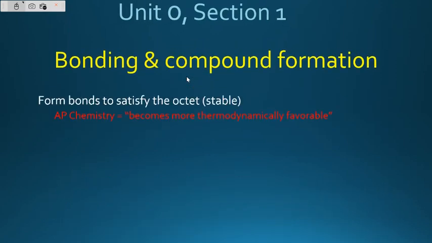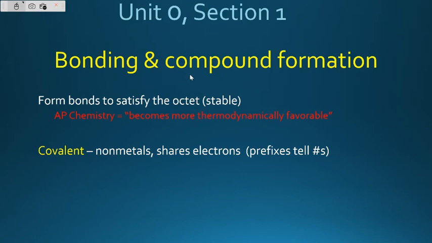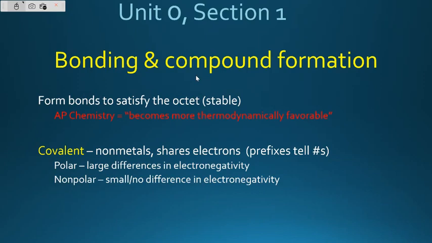Now, going back to this concept of forming bonds, I've described this entire time forming metal bonds, ionic bonds, where we give up electrons or take them in. There is an example when we are sharing electrons back and forth, and those are with nonmetals. That's what we call a covalent bond. In those types of examples, they're not giving up or taking in electrons, they're sharing them back and forth very actively. And so we have prefixes that will tell us how many of each element is there. That's not going to be in terms of charges at all. So if we have some examples like this one, we would call this nitrogen trihydride.